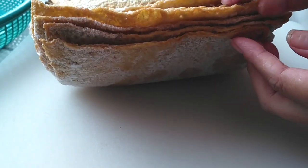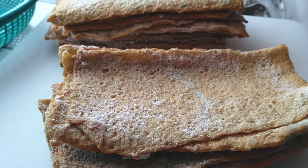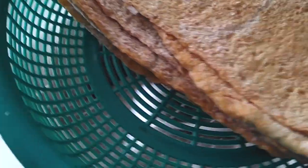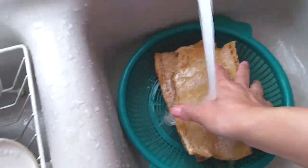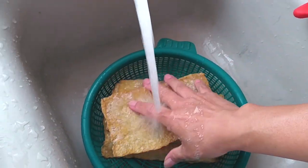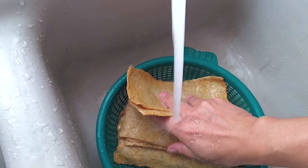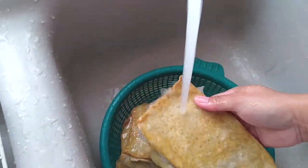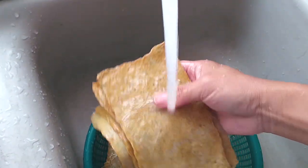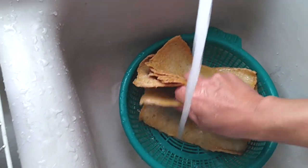What I'm going to do is give this a jump start. This is not necessary, this is optional. But I am going to throw it under the water and let it thaw out, or at least get it moving first. I'm going to run it under the warm water and pick up each sheet one by one individually. You can see it's still a little bit frostbitten at this point. I'm not even sure, there's just ice right there, because I just pulled it out of the package in the freezer. But again, each individual sheet is just going to help move things along faster. Is it necessary? No, but whatever helps.